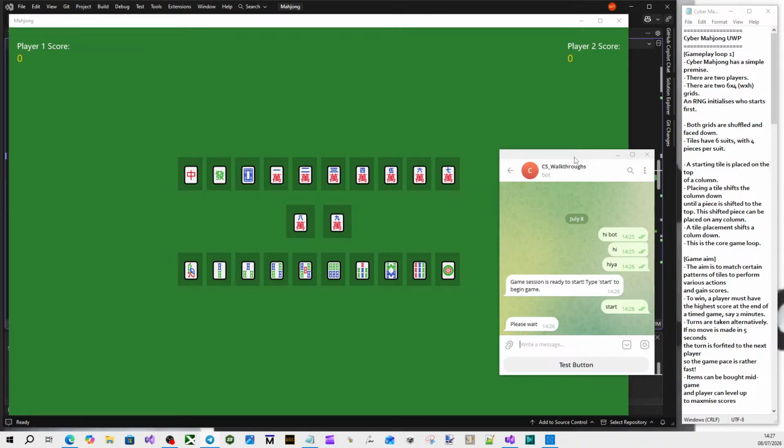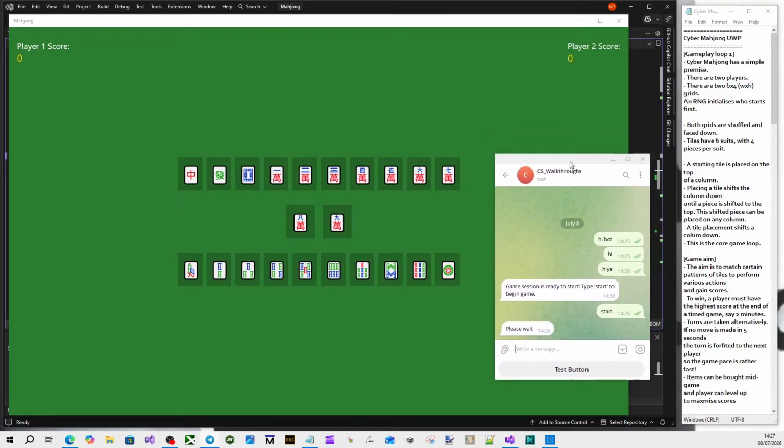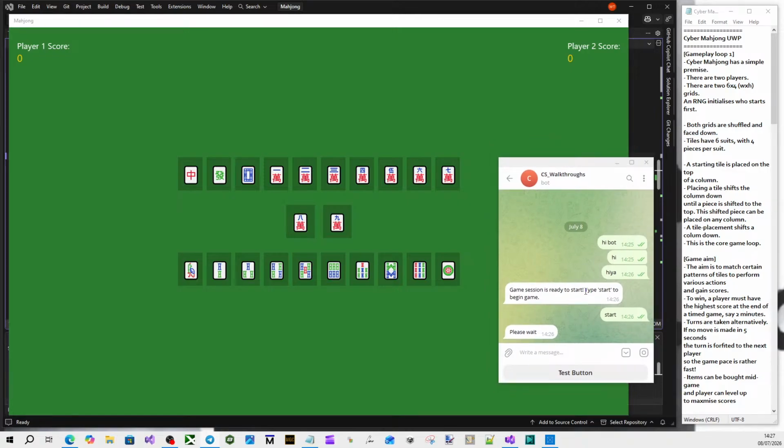So what I'm going to do is make your Telegram session act more like a controller, so you can control what you want to do via the phone. That's the social aspect of the game, I suppose. And the fun thing is that technically you don't have to be in the room to play. You could be anywhere in the world as long as you're connected with the bot. But obviously you have to see the game to play it, because the UI doesn't update on the Telegram part, only on the game window. Hence why I guess you could say it's local social. I could find ways around this limitation, but for now this is the way it works.